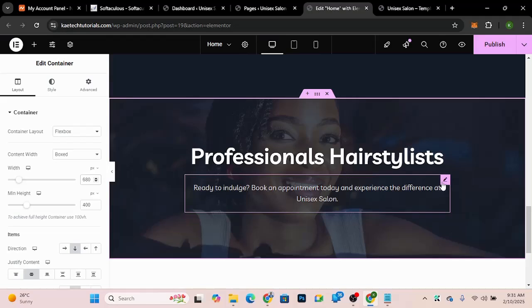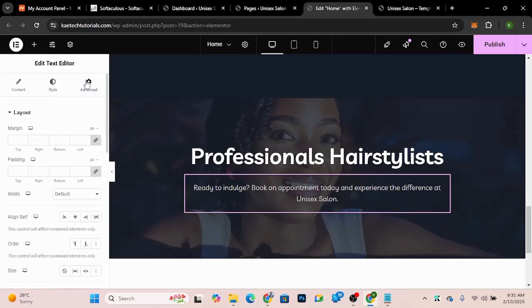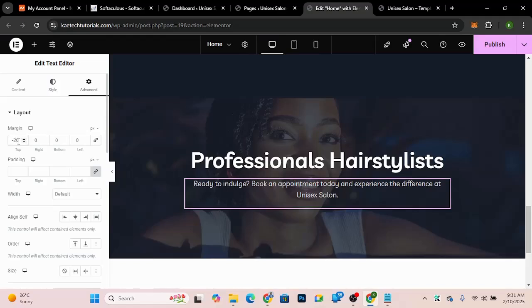And then I'll click on this one, I'll click on the edit text editor over here, go to the advanced, just unlink the margin over here, and then give it a negative margin of 20. Okay, the top negative margin of 20 to push the text up a little bit.